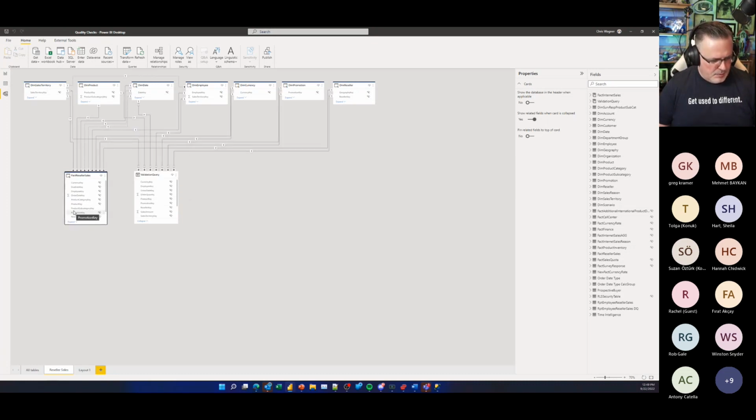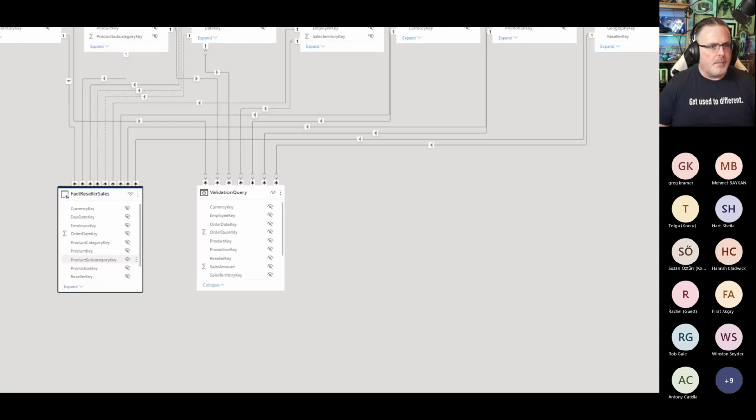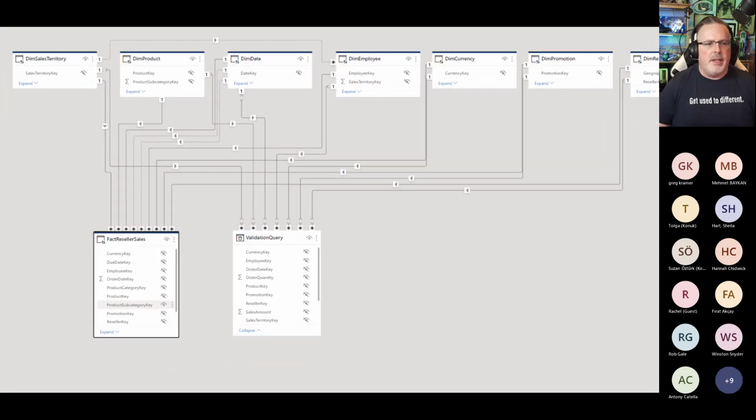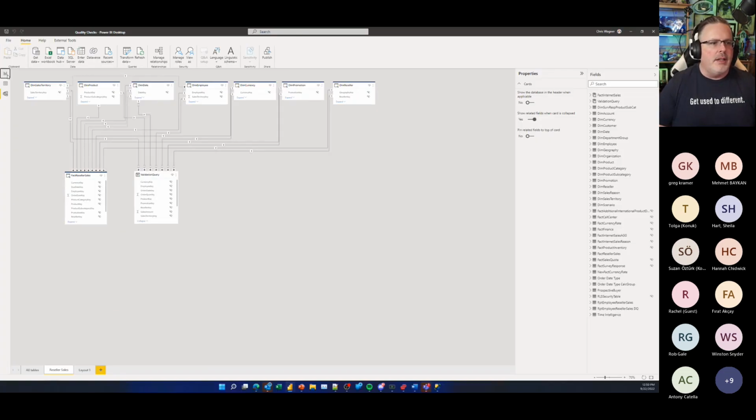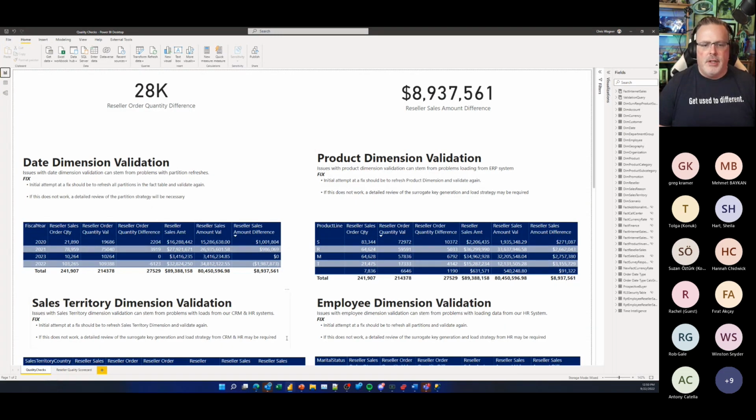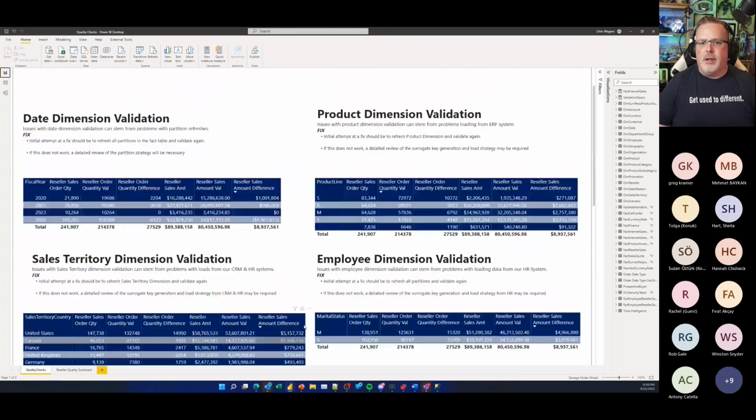I can then add that into my model so I can actually see where I've got my fact reseller. So I can actually see that I've got my fact is joined to all of my various dimensions, and my validation query or queries is joined to my various dimensions. And then I can test and monitor this broadly inside there.